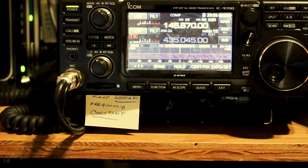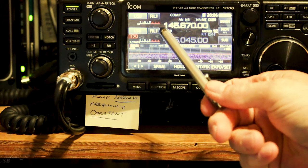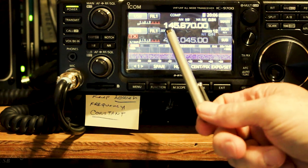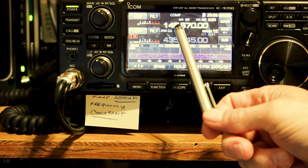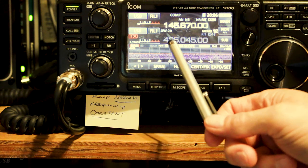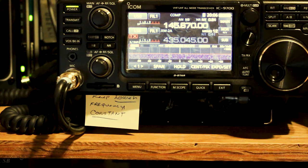Okay, so this is the Icom IC-9700, and we've got a program in the memory for X-ray Whiskey 2 Alpha. Its received frequency is 145.670, and its transmit frequency is 145.045.